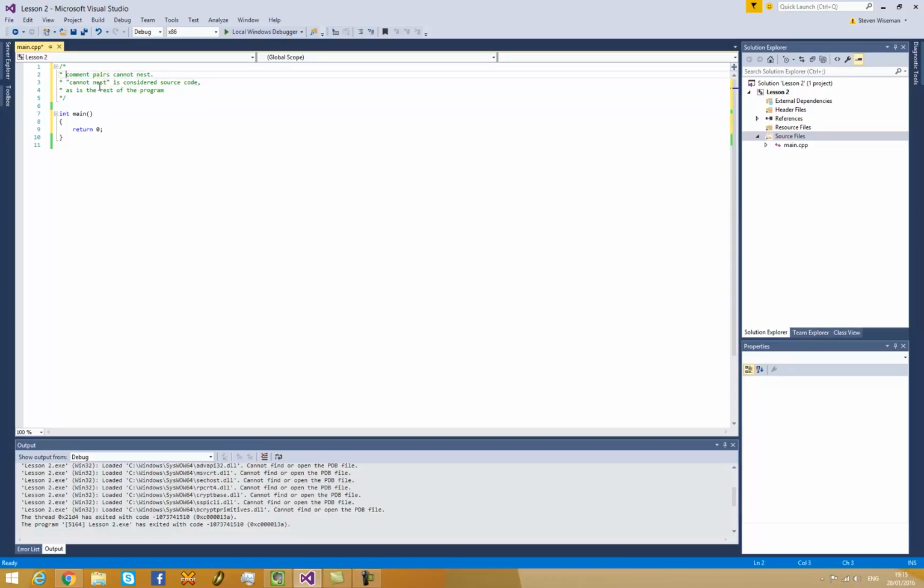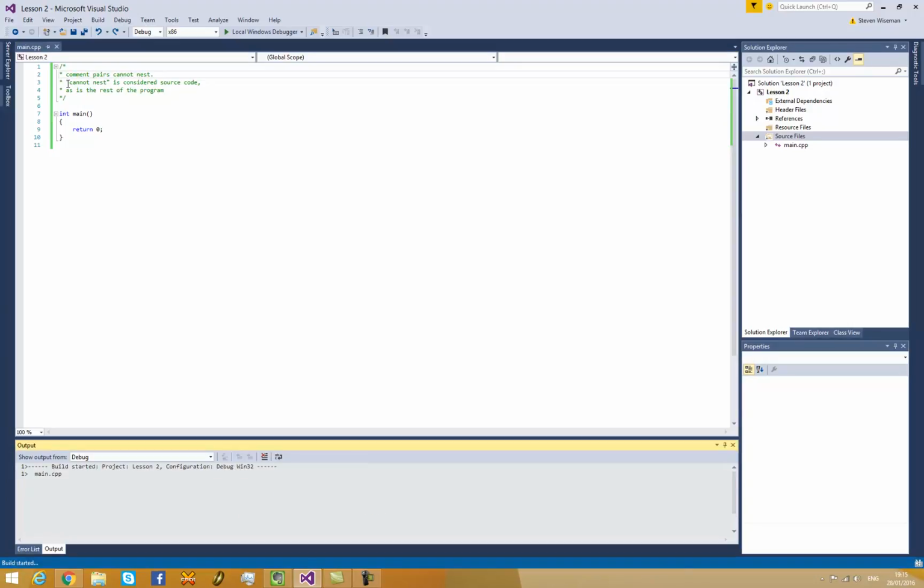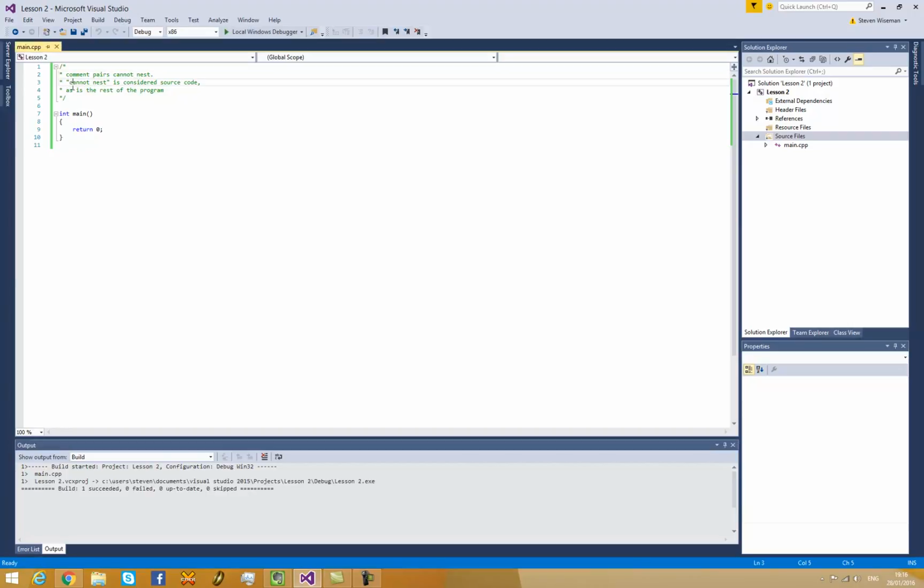Cannot nest is considered source code, as is the rest of the program. I should be able to delete these stars like this. In fact, just Control Z back to that, and let's see if it compiles. Which it does, so that's okay. But generally you don't need the stars, so you could delete them out, like that.